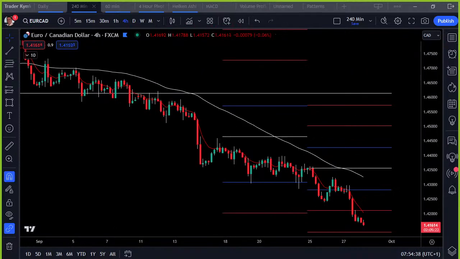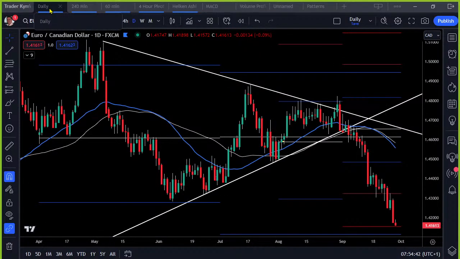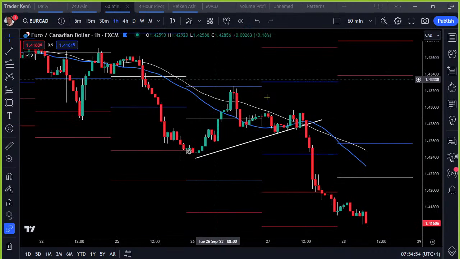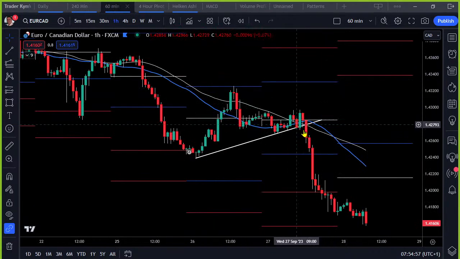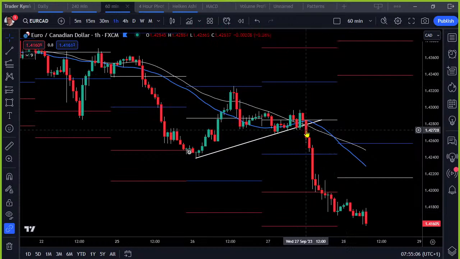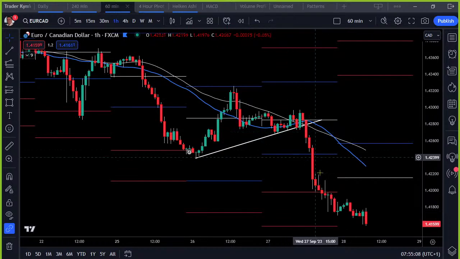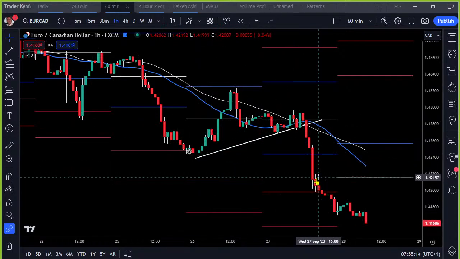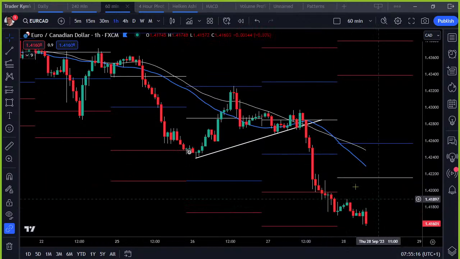Euro CAD. This is one of the go-tos for me. It's sold off now. It's pushed through into its monthly S3. It's really had some run, but it just shows you how weak it's been. Missed a corker yesterday. I'd set up a signal in the morning, cancelled it because at 10 o'clock there it started pushing the other way. Just cancelled the order. And then missed the trade later, so it did exactly what I was looking for, back to the lows there, and I was looking to see if I could squeeze some more out of it. Well, it did all that and more.